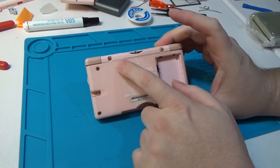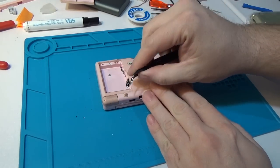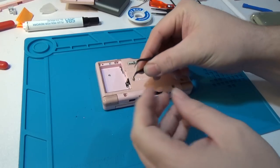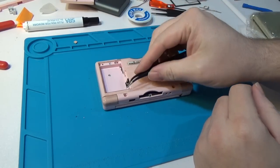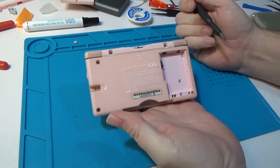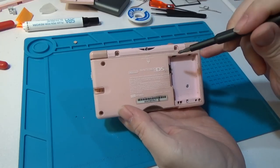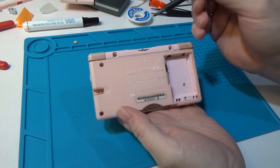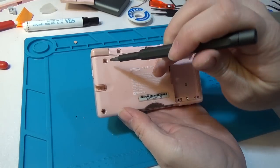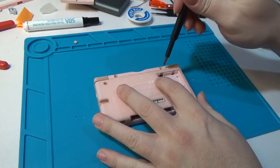It looks like this has lost one of the bumper covers, but there's still one more on there. I don't care too much about preserving this shell since it's pretty disgusting and beat up - we'll probably end up trashing it. But if you need to save it, just take a small knife or tweezers and pry that out of there - it'll go back in when you need to. From this point, we have a couple screws to remove: three Phillips screws here, here, and here, plus a tri-wing screw under the DS cartridge slot. Then there are three more tri-wing screws - one here, one down here, and one over here.